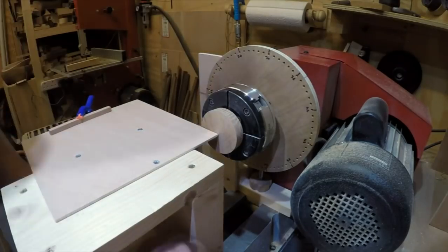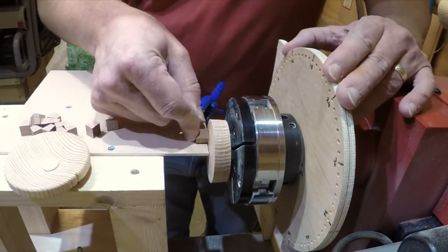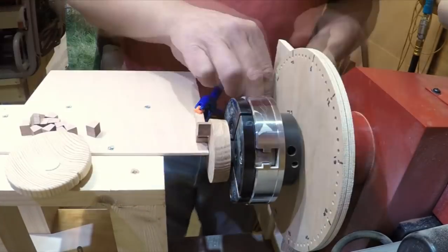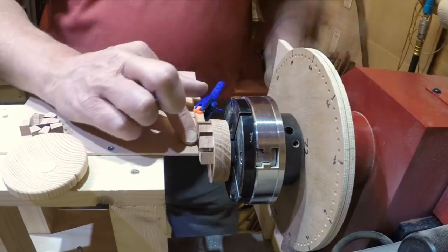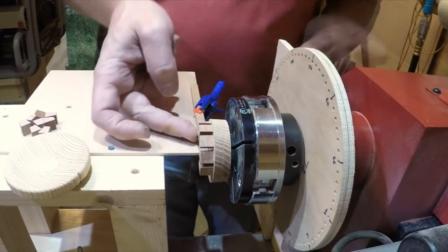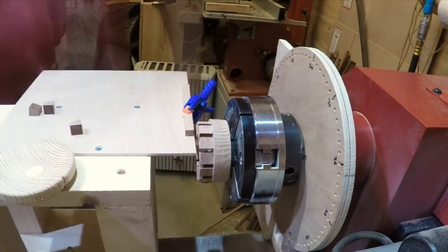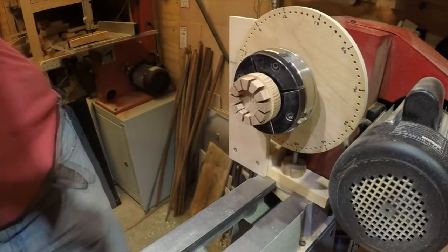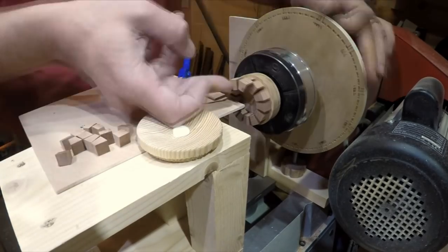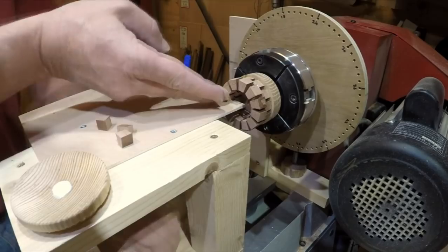Once I'm happy with the base I put on my new indexing system. You'll notice I'm actually using a 72-hole wheel — I had to make this one up especially for this build. When I made this disc I decided to use two 5.5mm sheet plywood pieces; I drilled the holes through both of them. The front disc has a hole that will just fit over the spindle, whereas the back disc has a bigger hole so it doesn't touch the spindle. This gives thickness for the nail to go through to reduce movement while still sitting tightly on the spindle. Gluing the pieces on is a really quick job — just hold them in place for 15 seconds, then move on to the next one. Once the whole ring is done, leave them for 15 minutes and they're ready.